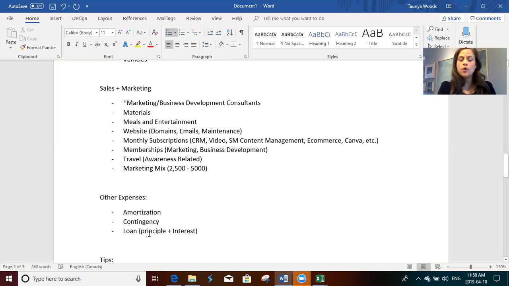We talked about loans and contingency. I'd love for you to budget at least $1,000 a month. This is for any additional expenses that might come up. That's going to be $12,000 a year that we didn't budget for. So instead of it coming off the bottom line, we'll have a petty cash fund that we can now draw from instead of compromising on profit. Don't worry. You're going to be like, what the heck is this? This is a lot of extra expenses.